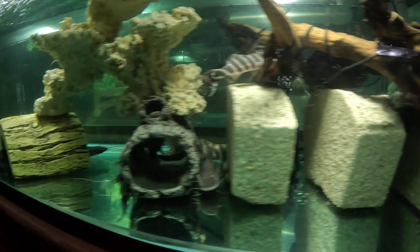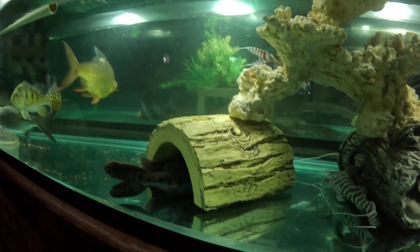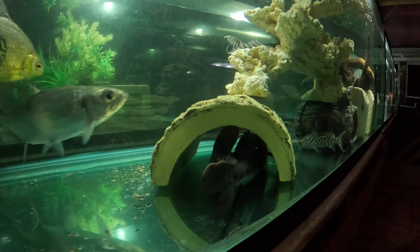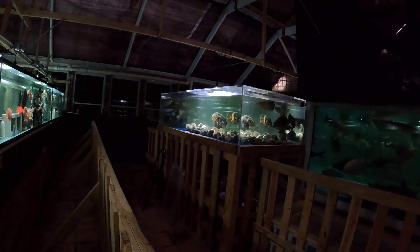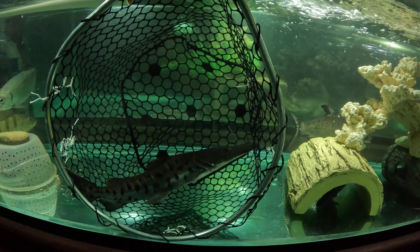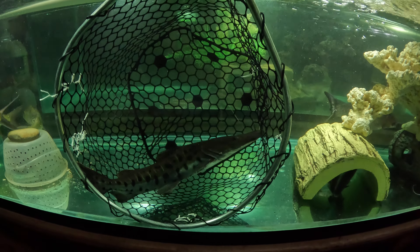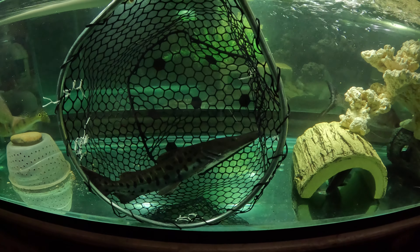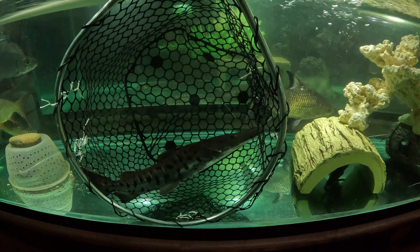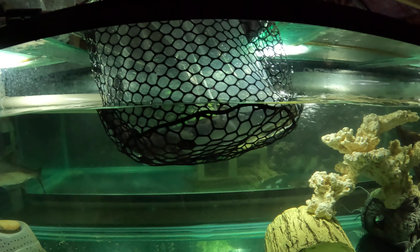It took me half an hour to catch him with three nets — the 1800-gallon is very hard to catch fish out of. This fish spent six years in the 1800-gallon, so we must have gotten him before that; he's a rescue from seven or eight years ago. This tank is kind of overstocked with a lot of fish in there, but I think this is the best fit in terms of the temperament of all the tank mates and the way they feed and everything.